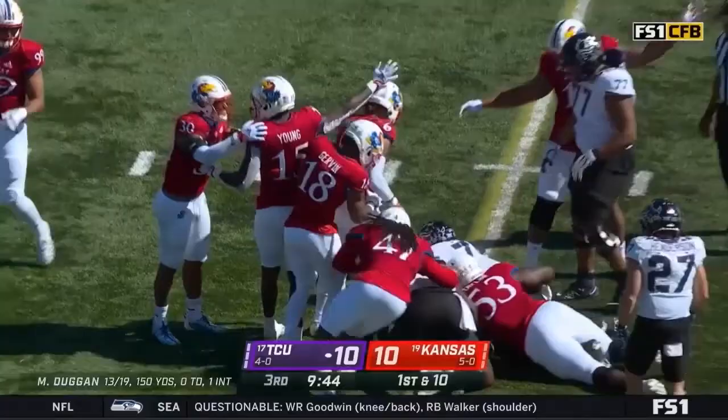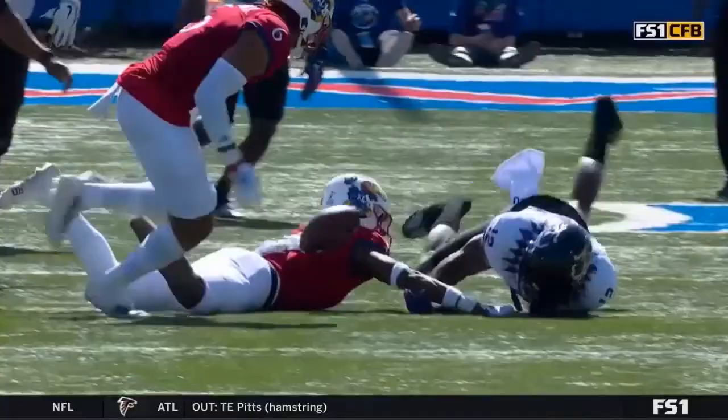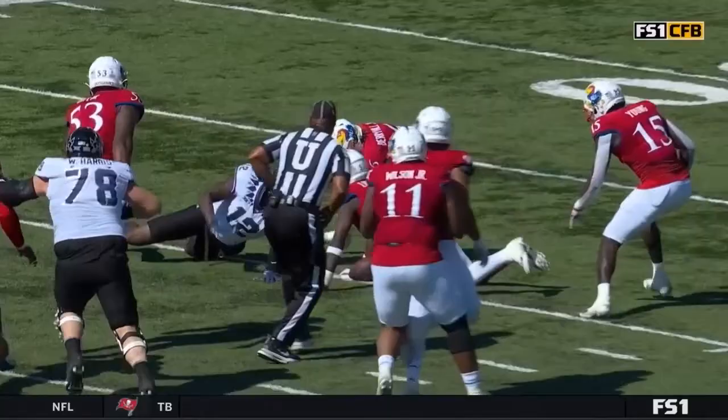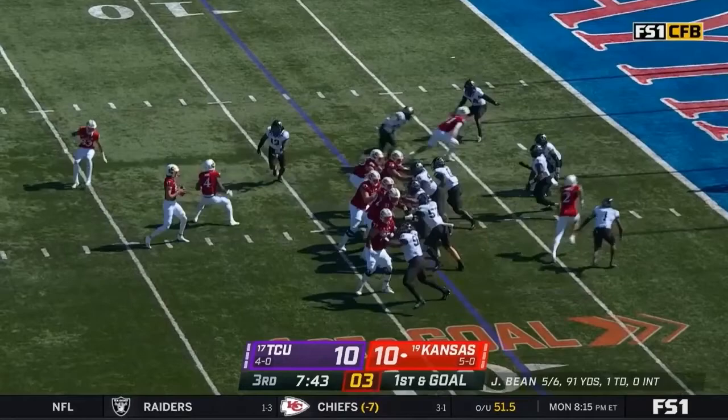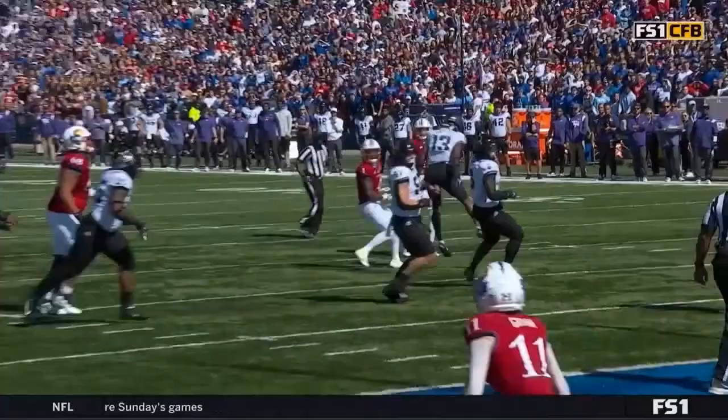It looked like Kansas got on it. It is Kansas football! Kenny Logan got to the bottom of it. Bean wants to throw, he rolls the other way again — and Grimm! There's a marker in on the play, and the danger is illegal man downfield possibly. Maybe some contact in the end zone as well.